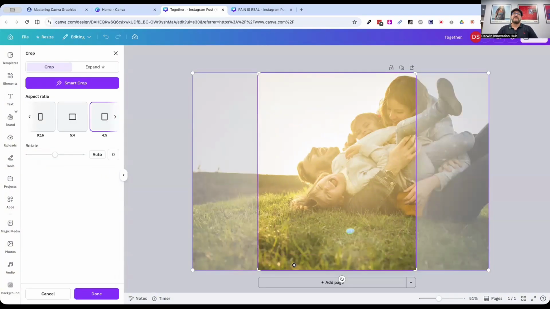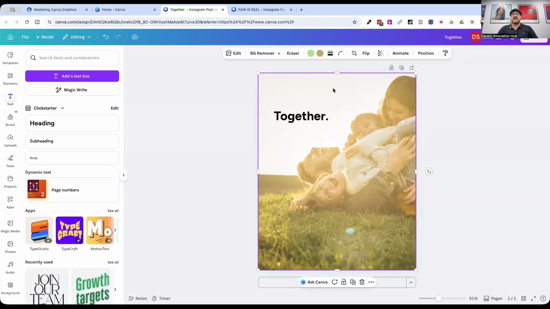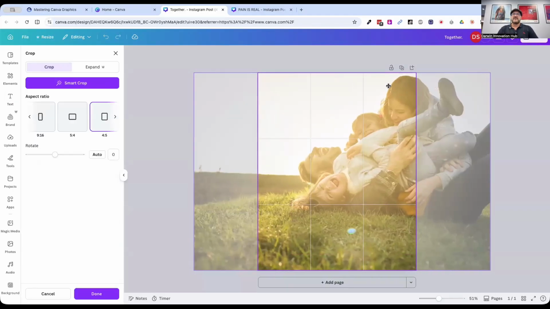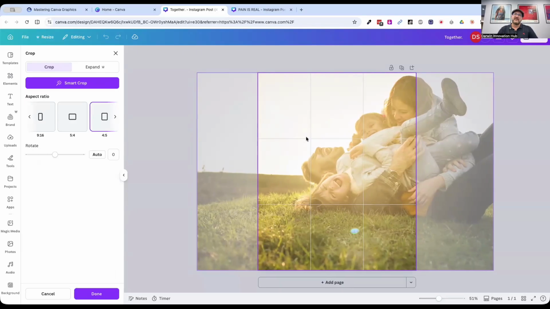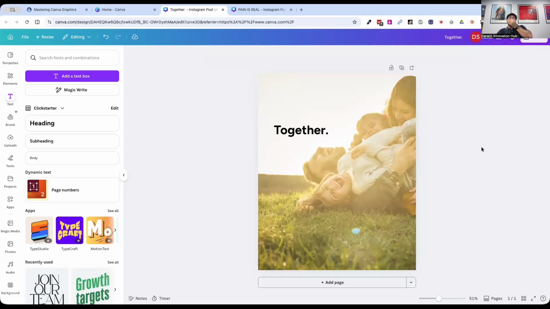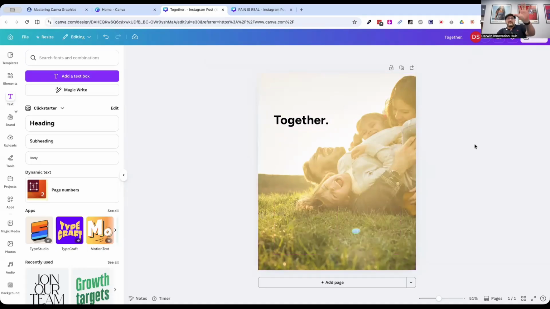So if we look at our photo again, to try to move it around, it gives us my grid. So what I want to do is try and get it into one of these areas here, because we want to get it to the crosshatch that falls around about there. So that there is fairly balanced. And you might say, well, maybe it's better up there. It does give us that left guideline. See how it gives that left guideline? That gives us a bit of an idea. As long as we get in that region, it becomes a really well-balanced graphic.